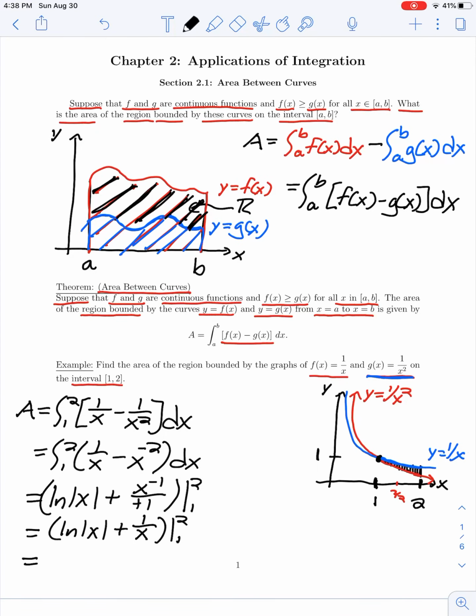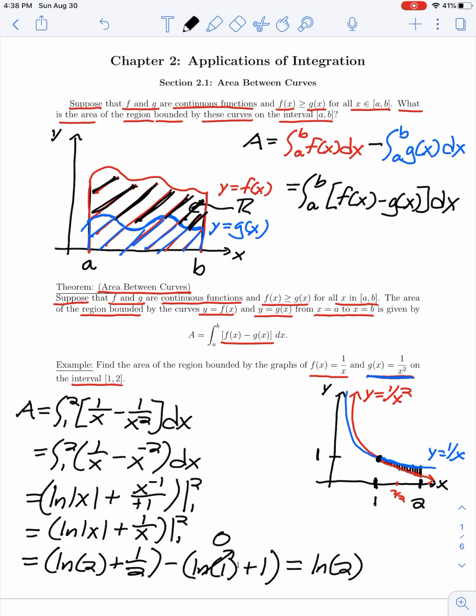So we start by substituting in our upper limit of integration, which was 2. So we're going to have the natural log of 2 plus 1/2. And then we subtract the value that we get by plugging in 1 for x. So we would have natural log of 1, which is simply 0. So this term is 0. And then plus 1 over 1, which is 1. So simplifying just a little bit, we have the natural log of 2, and then I had a plus 1/2, and I'm subtracting 1, which leaves me with a negative 1/2.